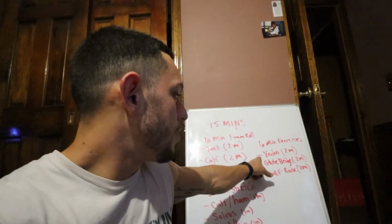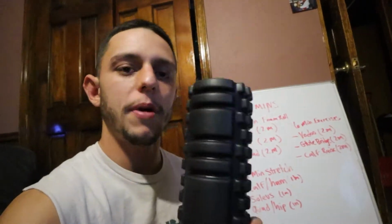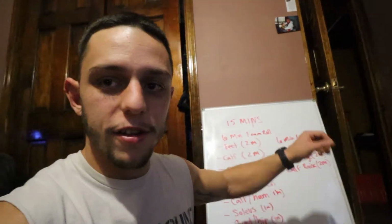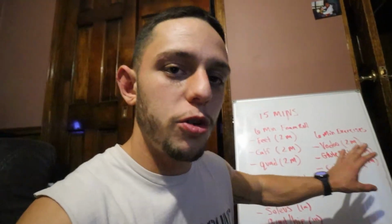So right now I have the voodoo floss for 2 minutes, glute bridges, where I'm focusing on that adduction, so I'm squeezing this foam roller in between my legs and doing glute bridges so I can focus on that VMO, that vastus medialis oblique, and then some calf raises right over there on the stairs. So doing that 2 minutes apiece, 1 minute each leg. And then I'll switch up these exercises. I'll use the ones that I feel like have been working the best, or ones that I haven't done, to just try out new ones to help strengthen these lower leg muscles and these muscles I keep getting tendonitis in. This is what I'm sticking with.